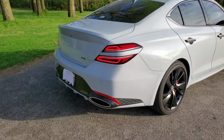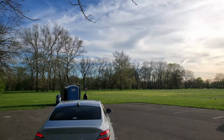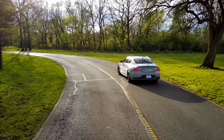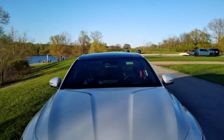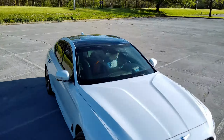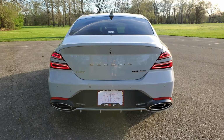In addition to that, if you buy this car certified pre-owned, the 10-year powertrain warranty passes on to you, as well as a 6-year electrical warranty. So again, value for your money and performance-wise and tech features, you absolutely cannot find anything that even compares to this car at that price point. So yeah, that's going to sum up my 1-year owner's review of the 2023 Genesis G70. Just giving my 2 cents on the car.